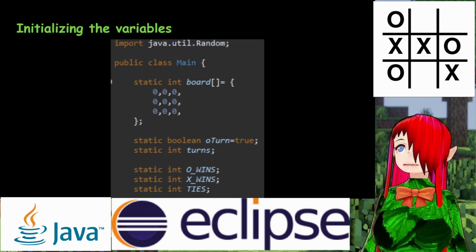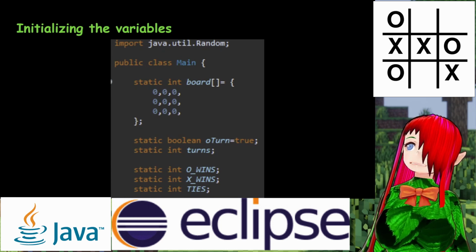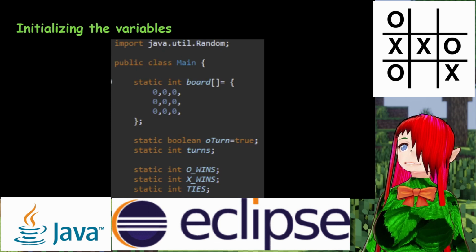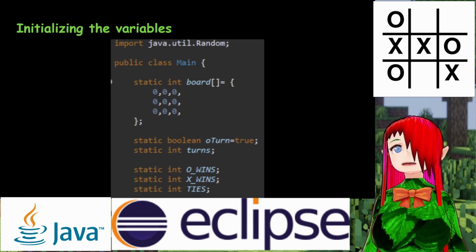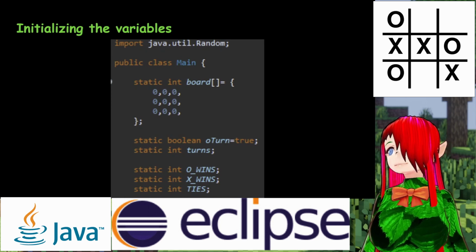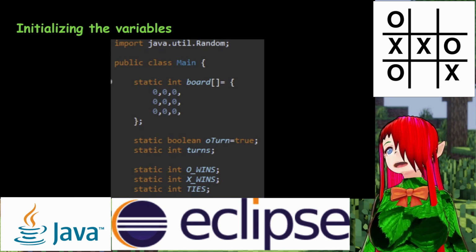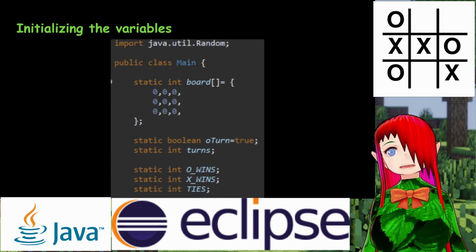So we have our import statements, and that's just going to give us access to Java libraries, and also if there are other APIs or libraries we want to use, like LWJGL, or a Perlin noise library, or just some external things, we can use the import to get access to those libraries. Without the Java utility, we wouldn't have access to the random numbers.